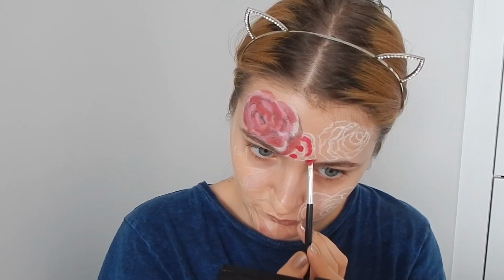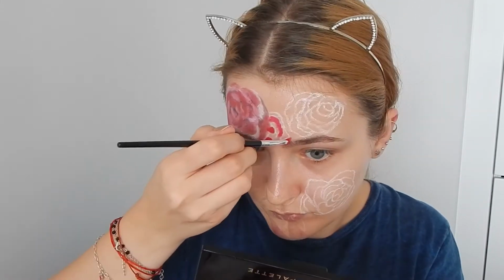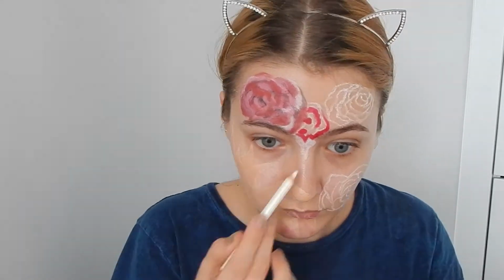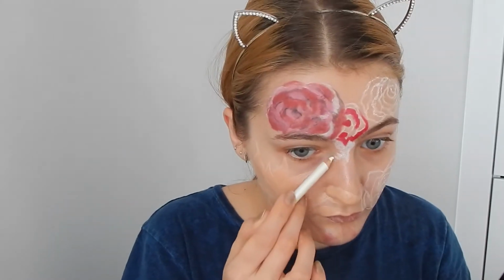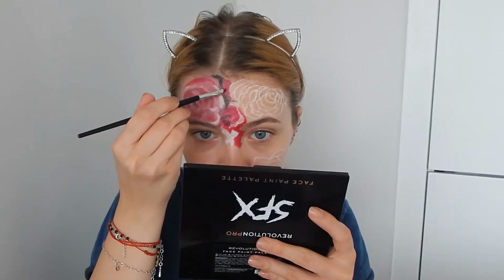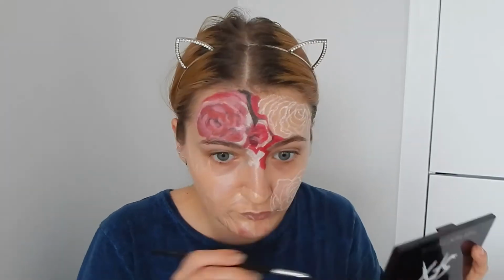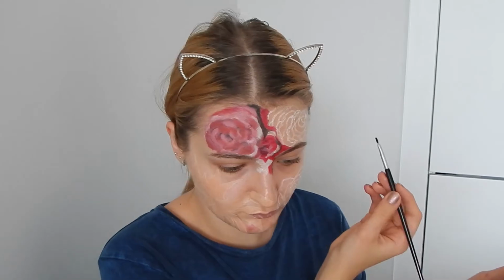Again, I'm not a makeup artist, and I'm using the red instead of the pinks, and I'm placing the white over there because I've seen that's how it is in the image itself, and then I'm kind of like curving it around with the red, again fading, highlighting, placing colors around where the image tells me.